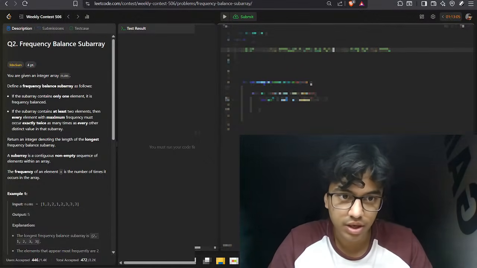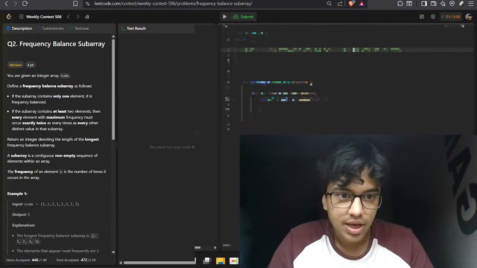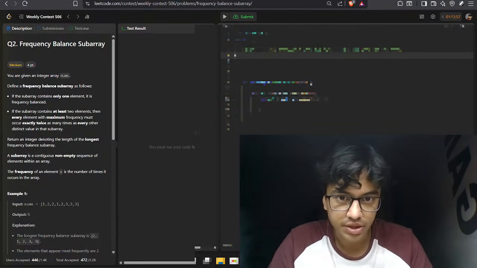So that is what our unique elements not with max frequency.